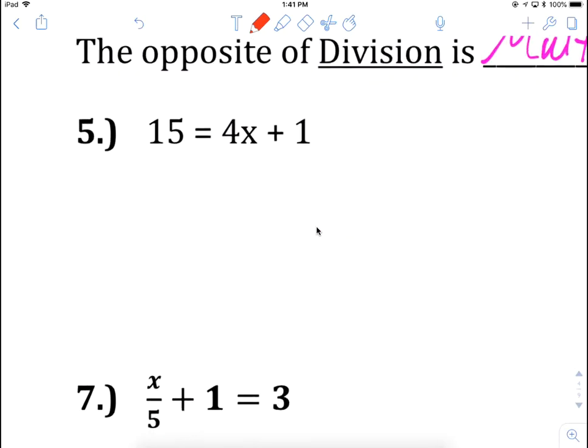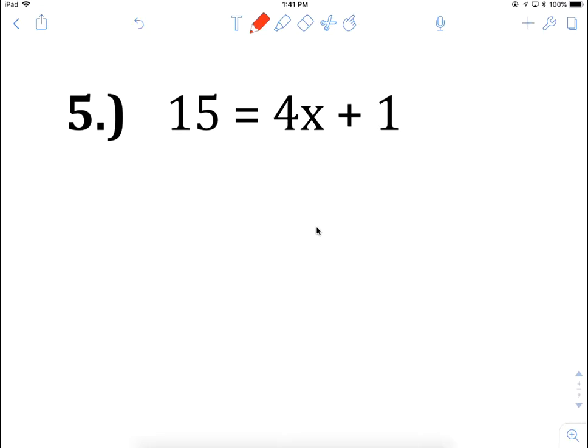If I'm trying to get that x by itself, one way that I think about that is I think about it like a party. I want to get the x by itself. It's his party. 4, this is his best friend. I'm going to put bestie. Okay? If you're having a party and your parents come home, are you going to kick your best friend out of the party first?